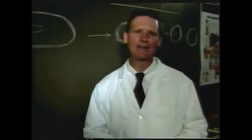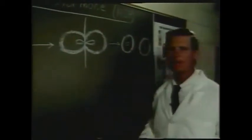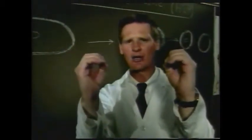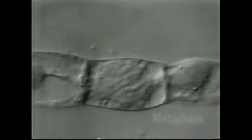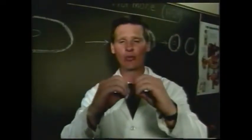Human growth hormone regulates the rate of cellular division. This is a normal cell with a nucleus — it makes a copy of itself and divides into two identical clones. As a normal cell makes a copy and divides, the process takes a short amount of time, but a cell can lay stagnant for two to four weeks. As human growth hormone decreases, the rate of cellular replication increases — in other words, a cell lays stagnant much longer, predisposing it to more cellular damage. But as you bring on an increased level of human growth hormone, science has documented that normal rates of cellular division reoccur.